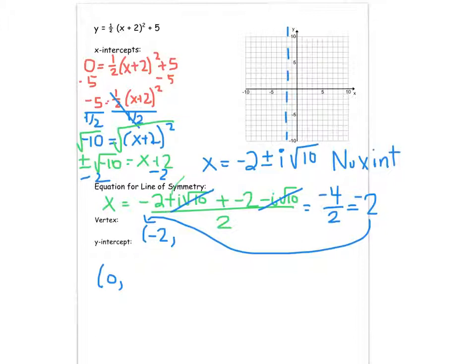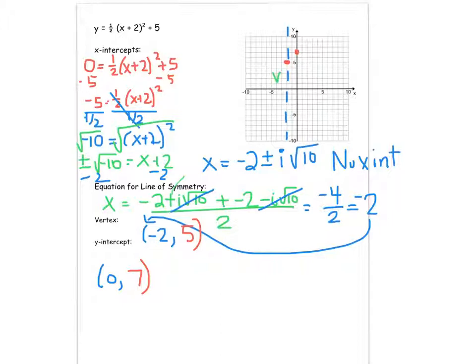Draw the graph, and you can tell when you're drawing the graph that it really doesn't have any x-intercepts, so you're doing it well. We want to put in x equals negative 2 for the vertex, so we'll do trace negative 2, enter. We'll get 5. And while we're at it, we'll do trace 0, and we'll get 7. So we have 2 points to put on our graph at last. Negative 2, positive 5 up here, and 0, 7 right there.